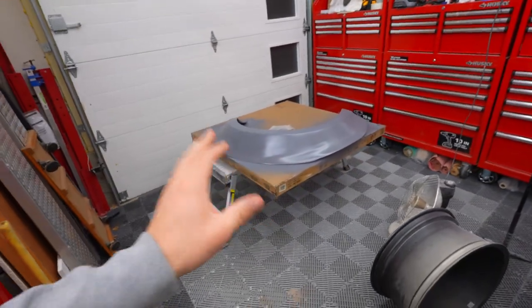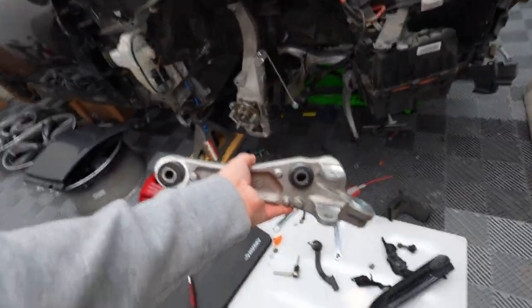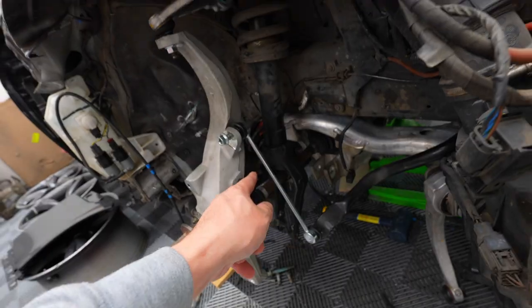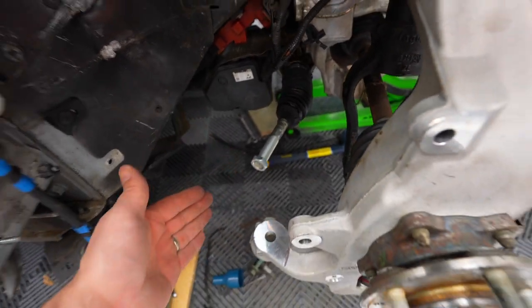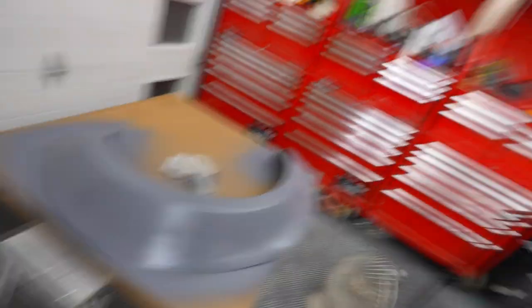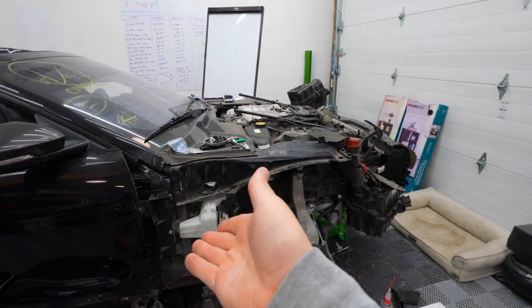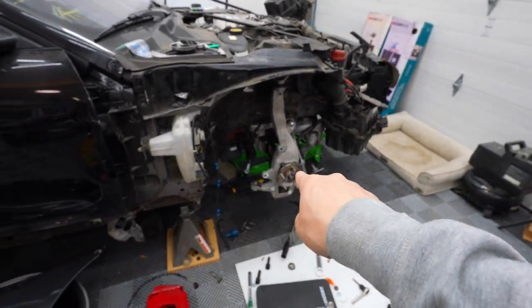We're able to get the sanding and priming knocked out for the C8 Corvette. Now all we have left to do is sand that prime down, put paint on it, and put a 2K clear coat — and that's what we're going to do for the next C8 Corvette update. Also, the only thing we've received so far is the wishbone suspension for the Jaguar F-Type R. Unfortunately, we're still missing the brake line and the right-hand side axle tie rod. I haven't been able to drive my C8 Corvette since we started this project and I am literally going through C8 withdrawals. I can't wait to get the Jaguar F-Type R going because I want to drive that — I still haven't gotten to drive it, minus backing it up into the shop.